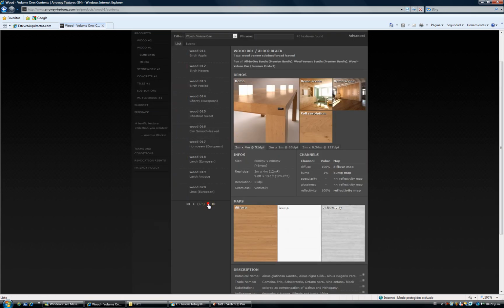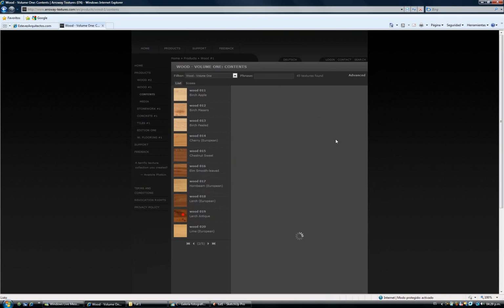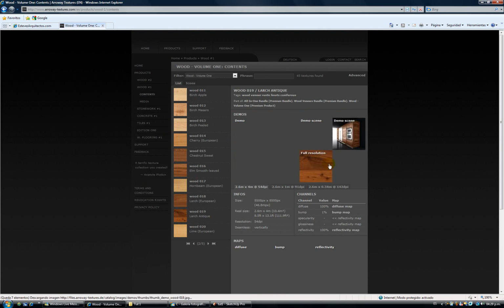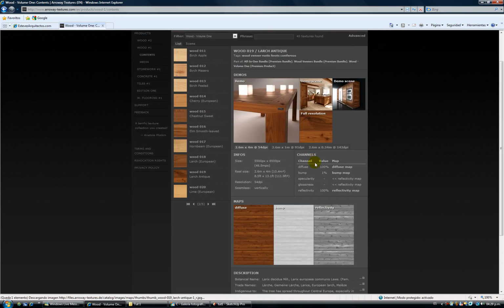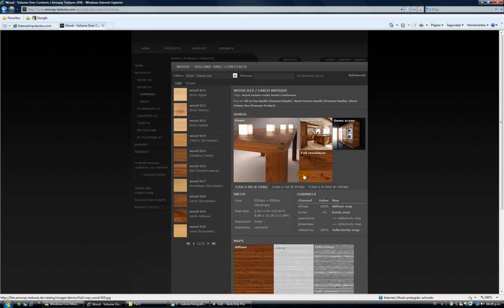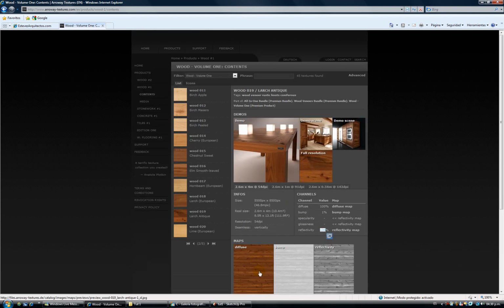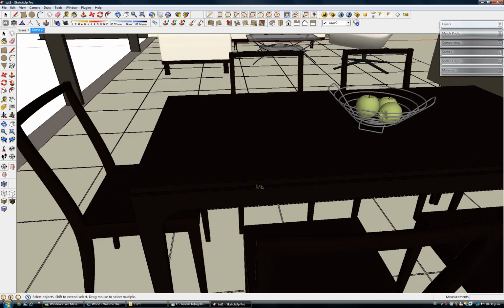Okay, I don't know which wood I downloaded. I'm just showing you how to get them. Just get into this address and select the texture that you want. Of course, the version that they let you download for free is not completed, so you will probably have to be careful with the map, but again, the textures are great, and they come with all of their maps like bump, reflectivity, and all of this, and they also tell you what percentage to use in order to make these textures look as the previews. So I downloaded a texture from here and I applied it.